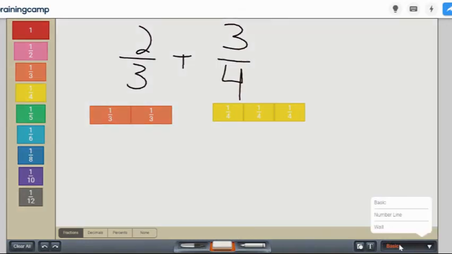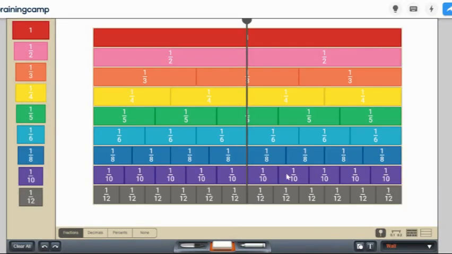So if we go back to the wall, we have 2/3. So I'm going to move it to 2/3. What's equivalent to 2/3? Not the fourths, fifths. Oh, sixths looks equivalent. So that's 4/6. Not the eighths, or the 12ths also. 12ths is also equivalent. So those are two denominators we can use. And let's see which one works for 3/4. So we go to fourths.